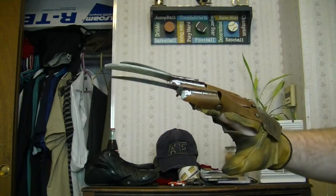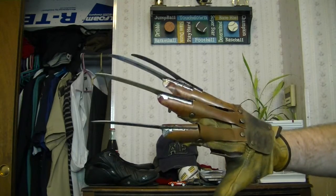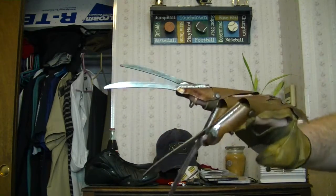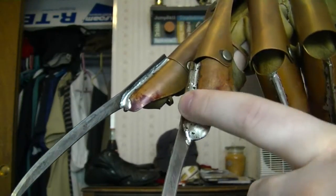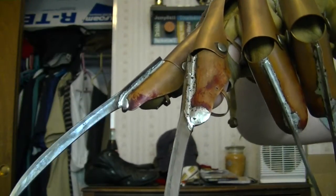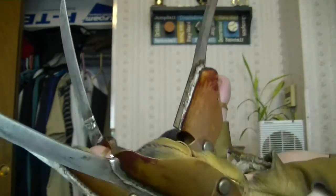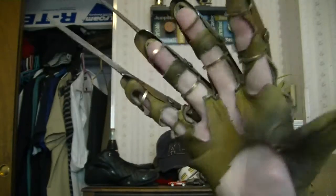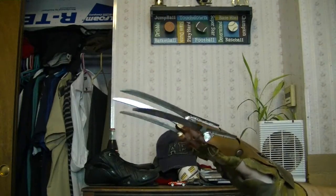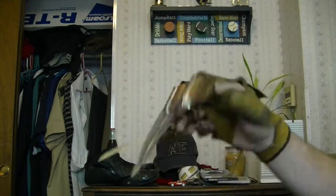This one sells for $200. A lot of work goes into it, especially with all the little details. Speaking of details, there's also a little hole in the ring finger on both sides at the fingertip piece. Let's see. That's pretty much it.